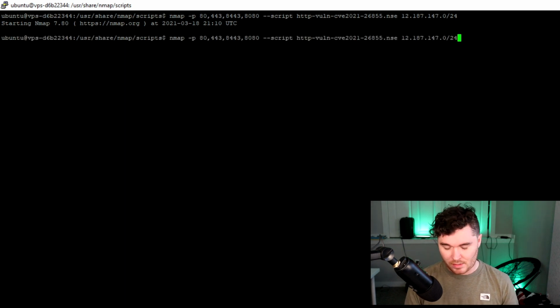With nmap, you can of course output this into a greppable format or XML format, whatever it is. You're able to export the data and then do whatever you want with it. That's pretty nice. It's nice to see that we're able to get information like this fairly quickly, and you're able to work through a process as far as mitigation goes.